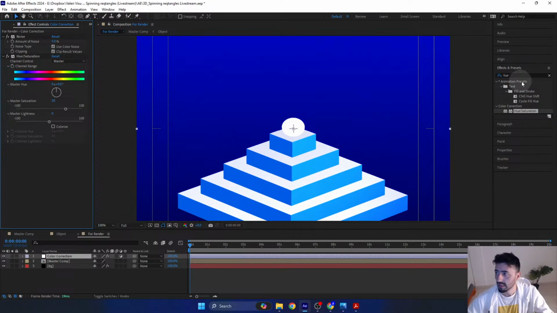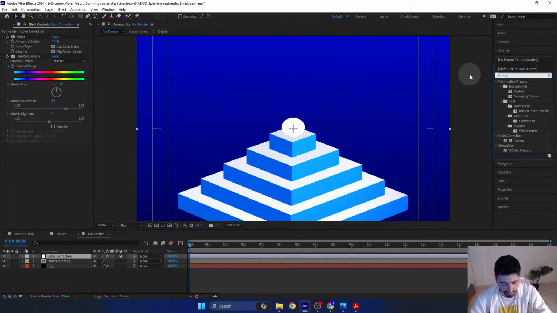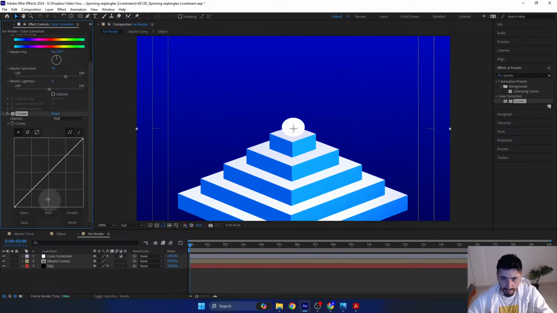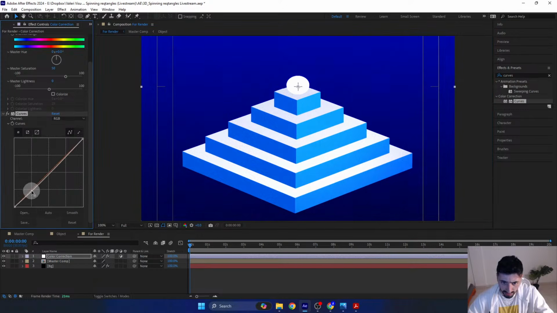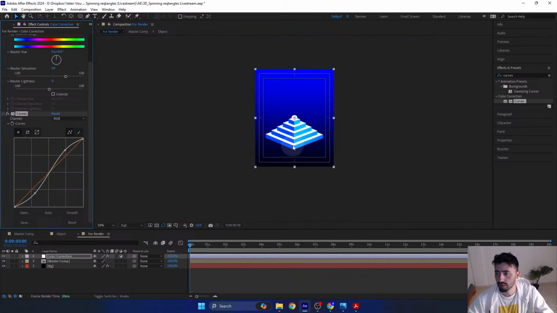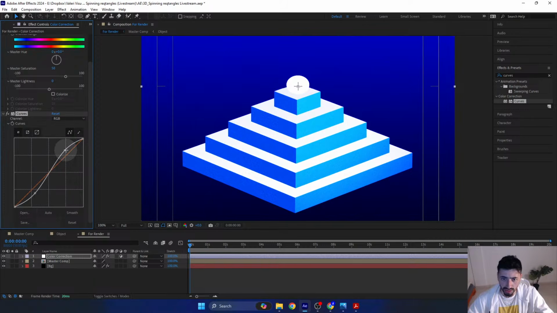All right, and now we can use a curves effect, or levels, it's the same, and adjust a little bit to make this thing look a bit crispier by dragging the RGB line here and this one here, maybe even more. Yeah, something like this. No, it's too much.